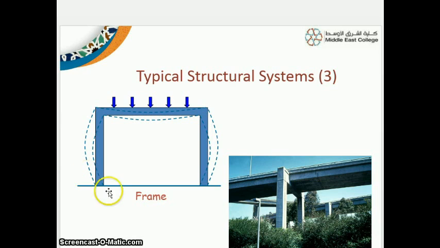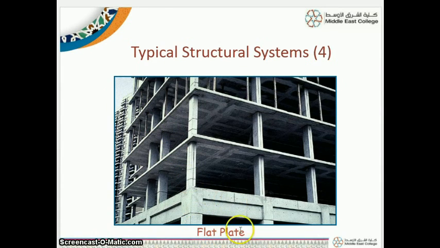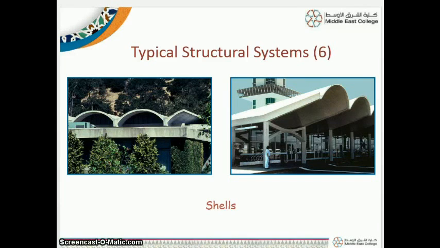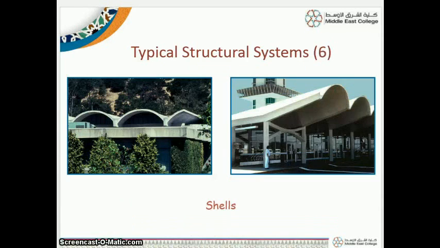Another one is the framed structure. This is the general structure where we see all our buildings, made of beams and columns. If a force acts in this direction, these beams will bend like this, the columns bend like this, and this beam will have deformations like this. So we have different structures. These slabs are called flat plates, flat plate slabs. These are folded plates. These are shells. These are different types of structures: flat plates, folded plates, and shells.